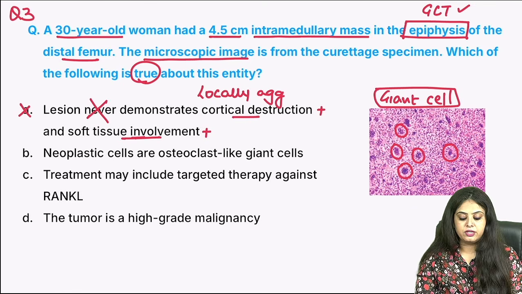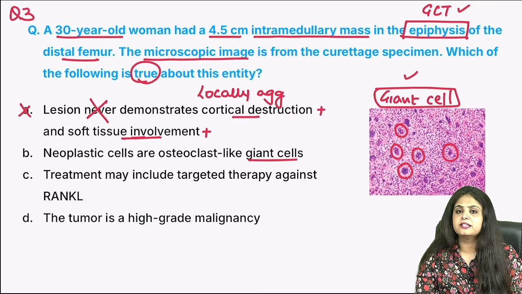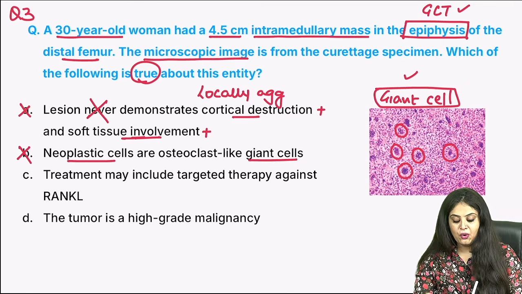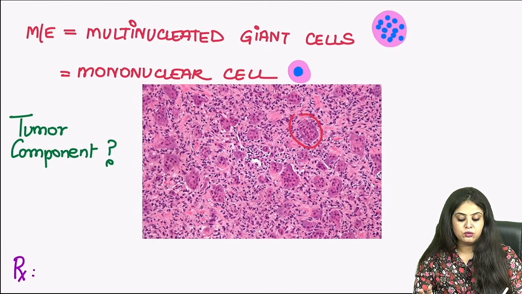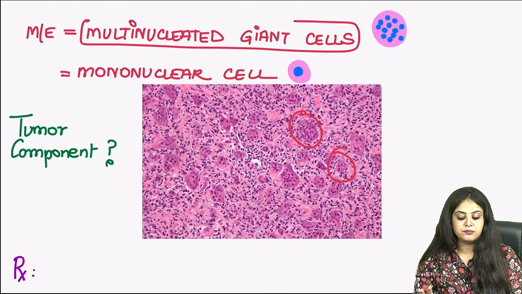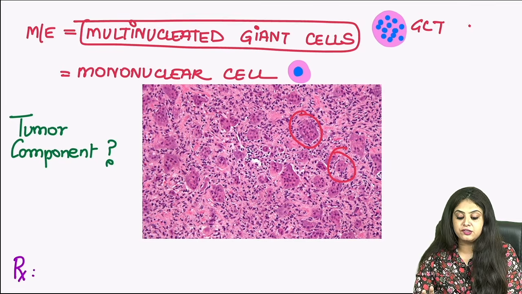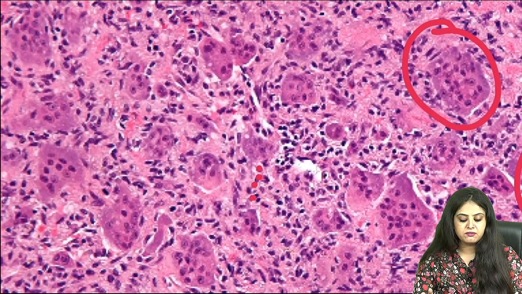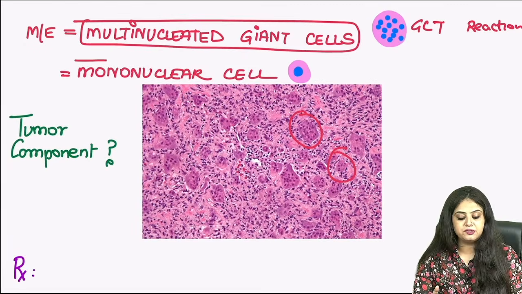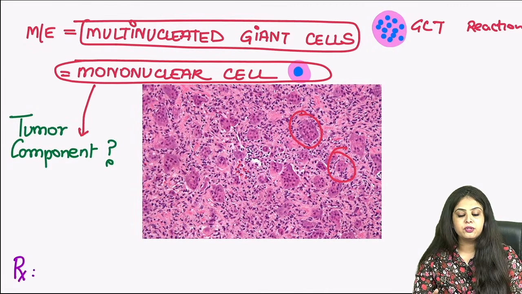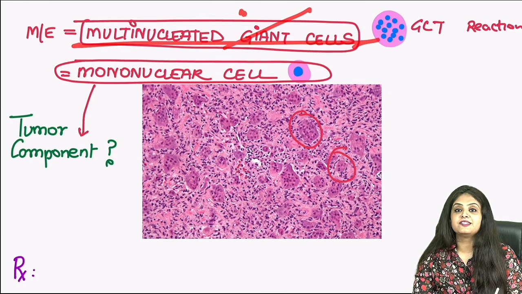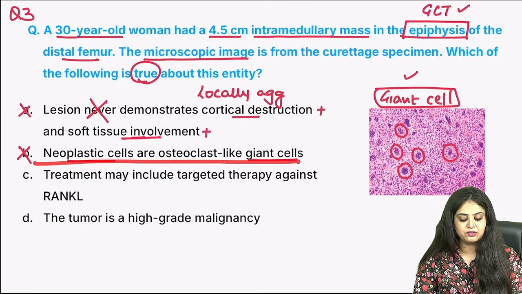Coming to the next, you called it a giant cell tumor. So this means the giant cells are the cancer component, the neoplastic component. That is also wrong, which is the most common error done by students. Although what you see and call multinucleated giant cells is why you called it the giant cell tumor, that is just a reaction. That is not the tumorous part of this particular lesion. The tumorous part are the cells which are showing me one nucleus. So that mononuclear component that I'm seeing in the center is the tumor element. That is very important to know. Although you call it giant cell tumor, giant cells are not the neoplastic element. So option B is also ruled out.